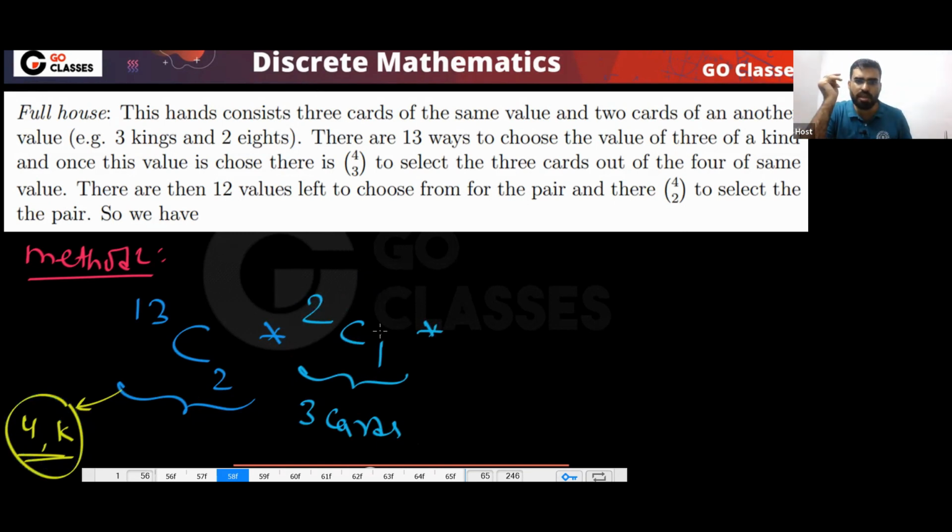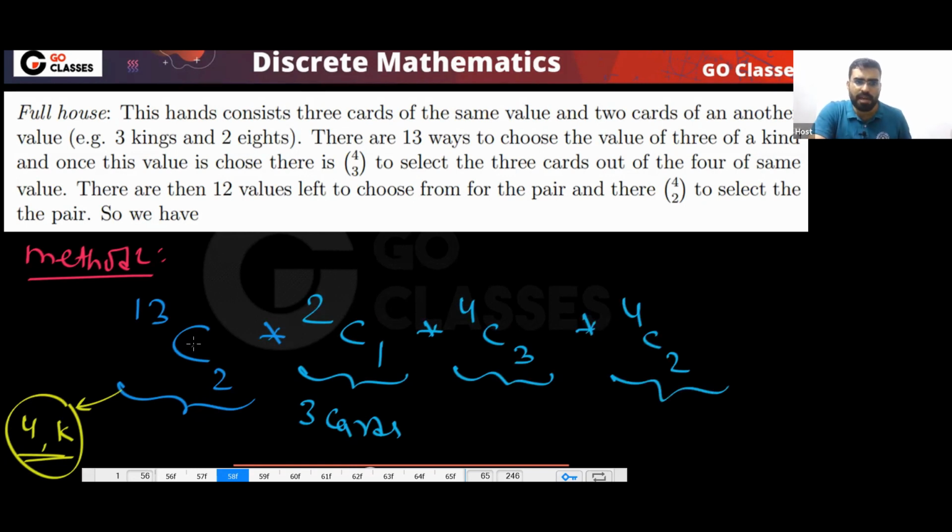So to decide which of these 2 will have 3 cards, it is 2C1. For example, 4 can have 3 cards, and the king has 2 cards. So from 4 suits, I will select 3 suits for the 4, and from 4 suits, I will select 2 suits for the king. Is this clear?